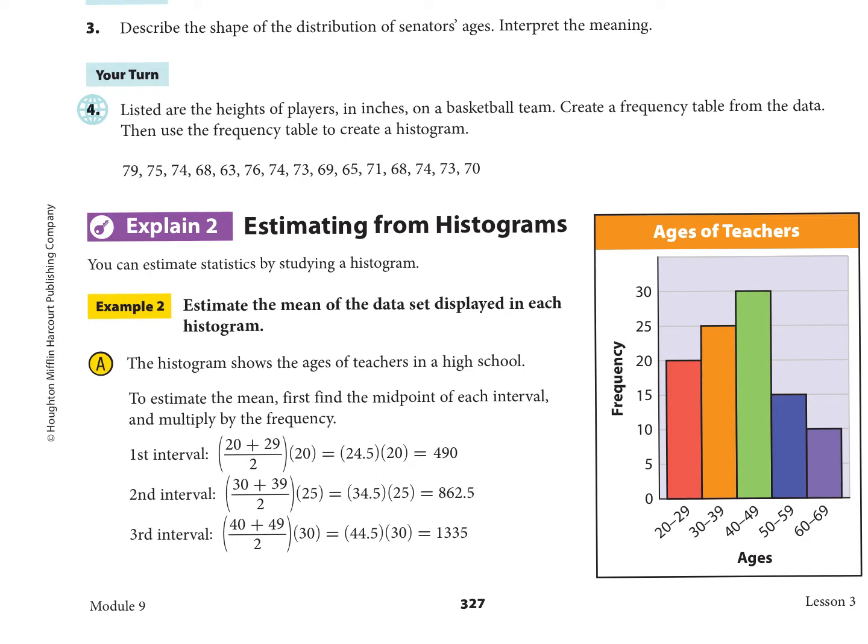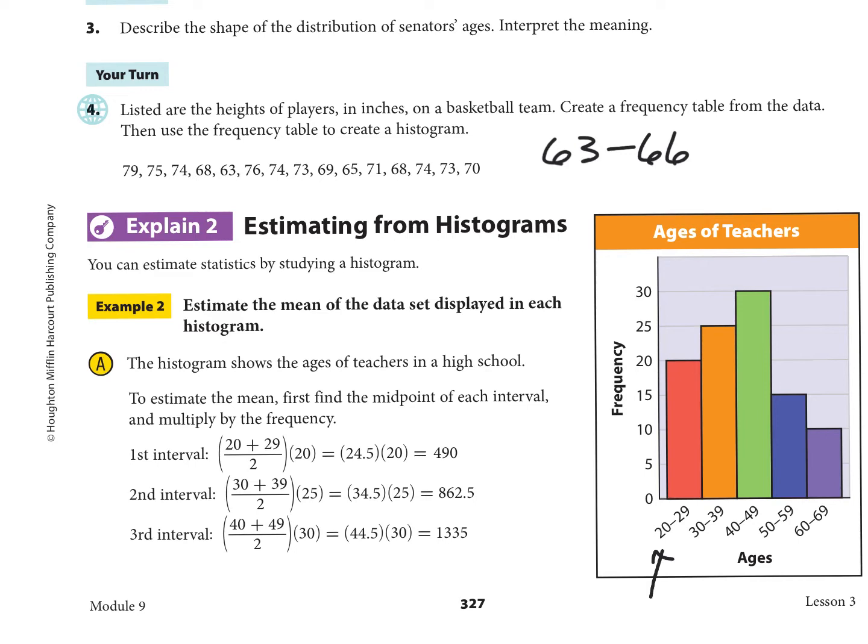You want to put them in groups. So if we look at this example down here, these are in groups of 9 for the ages. Frequency is how many times something occurs, okay? And again, they're going by 5s here. So in this particular case, you're going from a minimum of 63 all the way up to a maximum, I believe, of 79. So what you want to do is put those in groupings. So like you might go from 63 to 66 as your grouping. That would be down here.